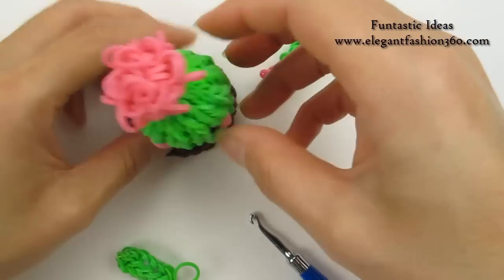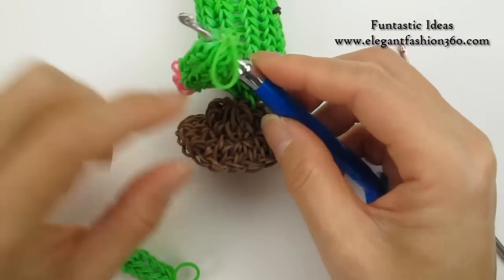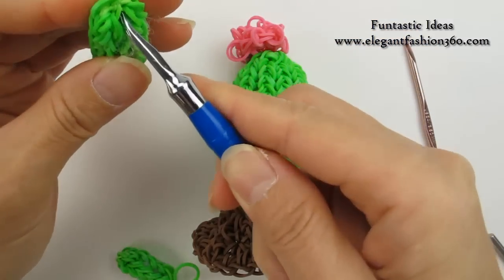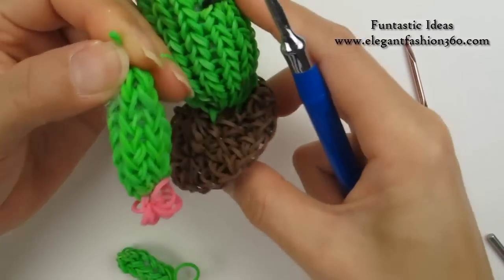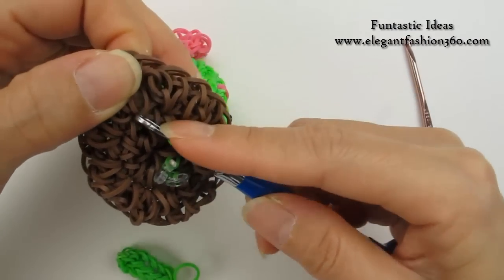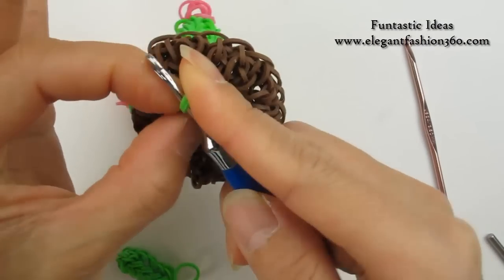Now we just attach this big one on the dirt here. Now we can connect the little one right here. Now we can hide this secure band. You can use this secure band to attach to the dirt, or you can use another one, doesn't matter. Hide it inside, and then put your hook through here. Take another band, bring it through, and do the same thing. Take your hook through here on the bottom and bring one end through here. Take your hook through the one next to it, anywhere is fine. Bring the other end back here and take a C-clip to clip to it.